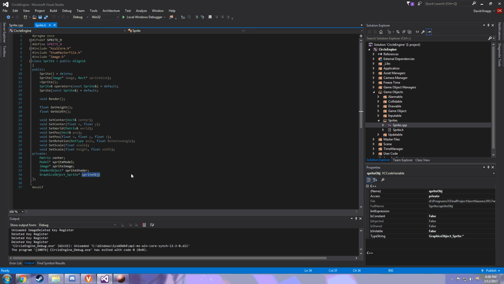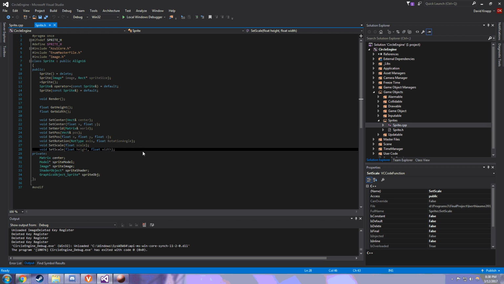Now it also has a series of setters and getters. So the sets include 2 for the setting of the center, 1 for the setting of the world for if you want to do all of your math on your own, 2 set positions, a set rotation, and 2 set scales.